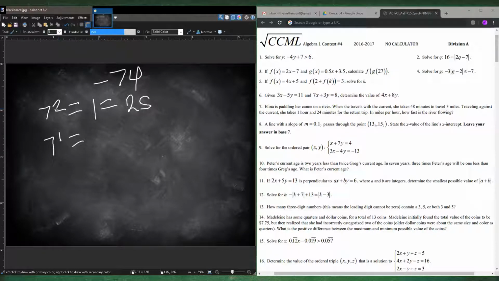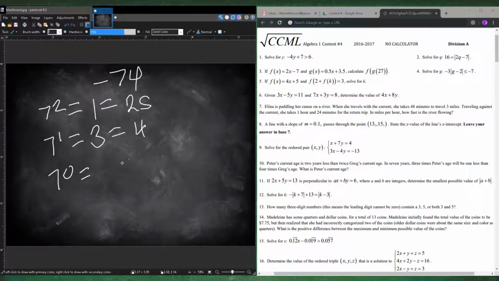Because this guy had to go down from 7 to a 3, then 7 to a square, 7 to a 1, and then 7 to a 0. And then it has decimals, 7 to the -1, 7 to -2, etc. Or 7 to a 0, I forgot about that one. So 7 to a 1, how many times can 7 to a 1 go into 25? It can go 3 times, which is 21. So 25 minus 21 is 4. And 7 to 0 is just basically 1.